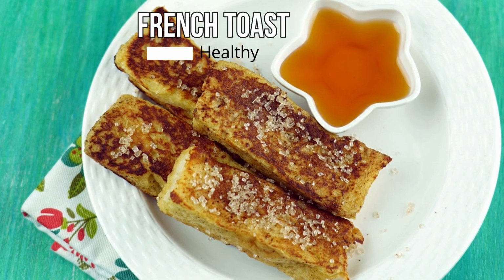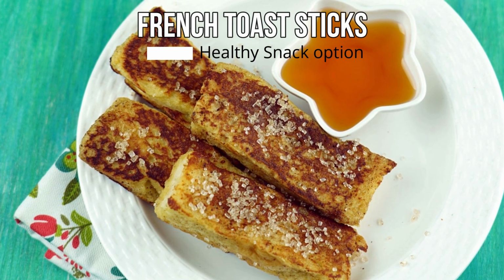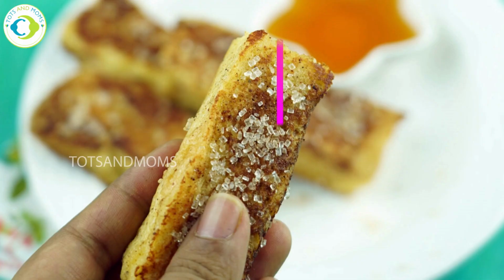I'm Kavita Prashant and today's recipe is French toast sticks. These are great finger food options for your toddlers and a great snack option. As the vacation and holiday is running, you can make it anytime in the afternoon or in the evening, and I'm sure your kids would love it. I have used egg in it. If you prefer not to use it, I don't know how to make it yet. I would try making an eggless version further, but now let's dive right in and see how to make French toast sticks.